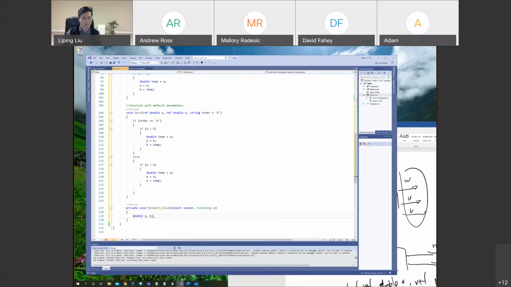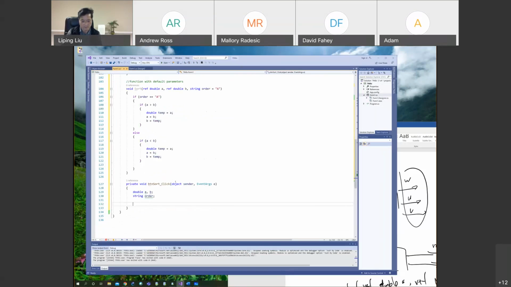All right. So declare that, and then we also need to declare the output for the order. That will be a string. So this is order. Now we initialize A and B, because for reference parameters, just like input parameters, you have to initialize them.